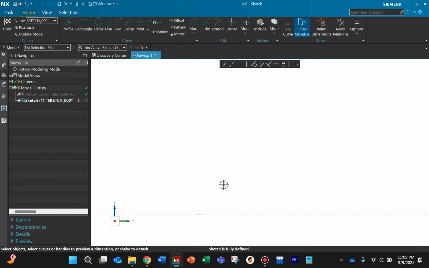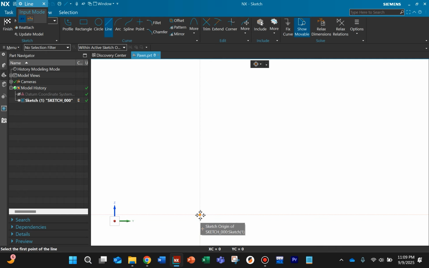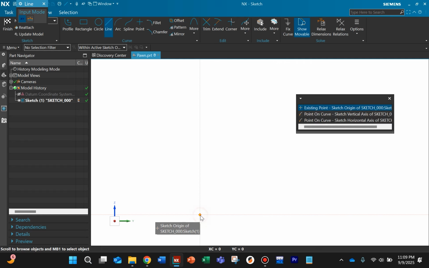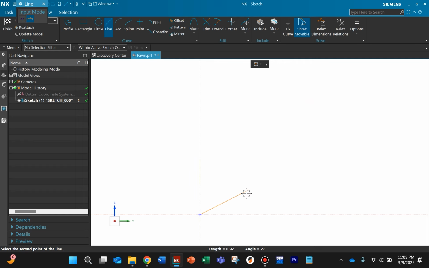All right, so to start the sketch out, I'm just going to draw one line. This will be the bottom line, that 1 inch diameter. But remember, we only want to draw half of it. So I'll draw a line, and I'll make sure I start at the origin point. So there's my one line.